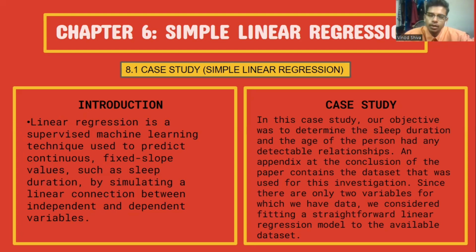In this case study, our objective was to determine whether sleep duration and the age of the person had any detectable relationship. An appendix at the conclusion of the paper contains the data set that was used for this investigation. Since there are only two variables for which we have data, we consider fitting a straightforward linear regression model to the available data set.